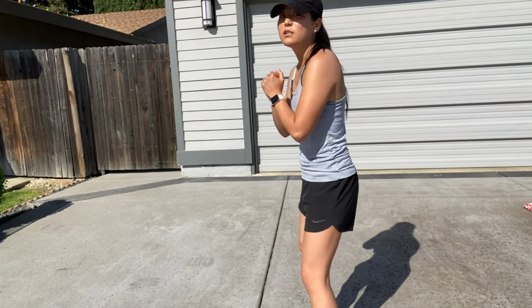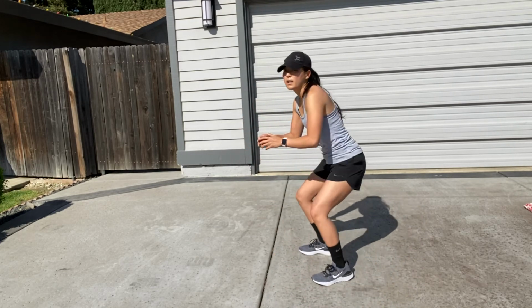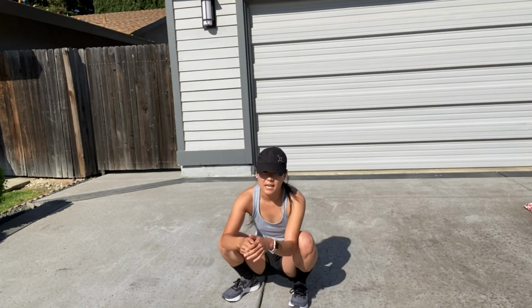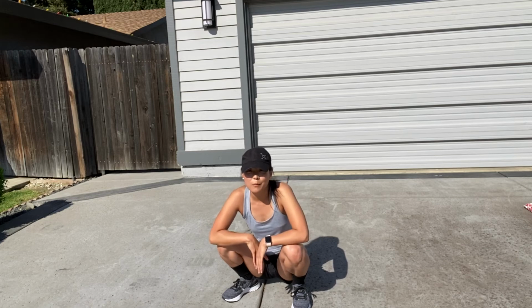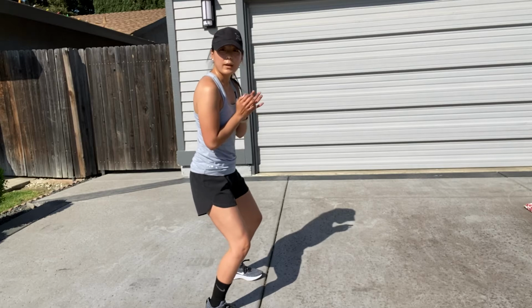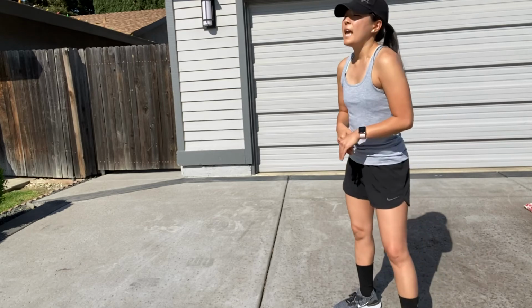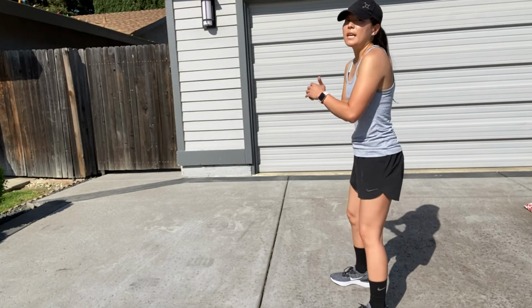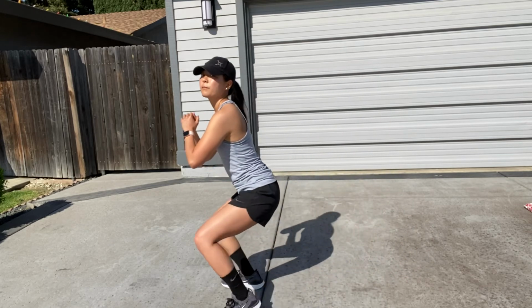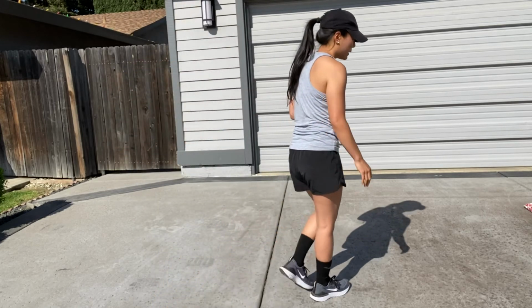If you want more challenging, squat further down. What I don't want to see as well is squatting all the way down and walking. Okay, that takes out us using our legs a little bit more. So again, options. Just bend a little bit, keep your upper body straight, walk. You still feel it in your legs. And if you can, challenge yourself, get down more in a squat position further down and walk. Okay, that's our duck walk. Again, really challenging, but really good for your legs.